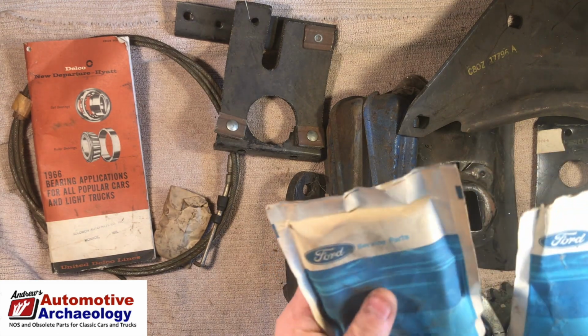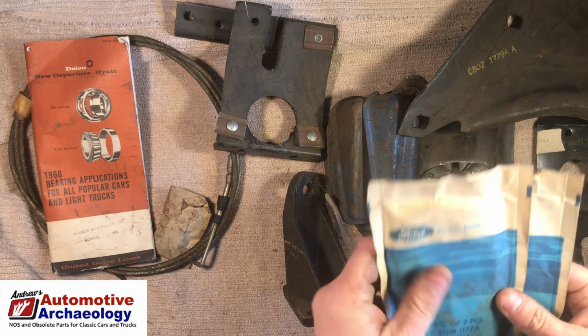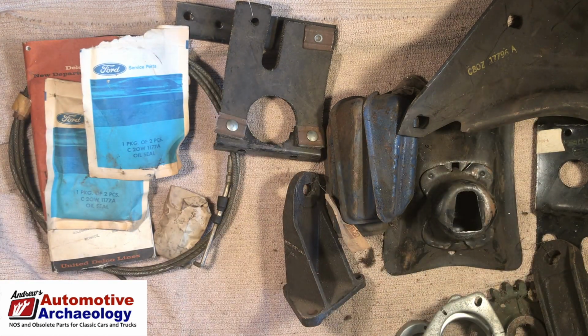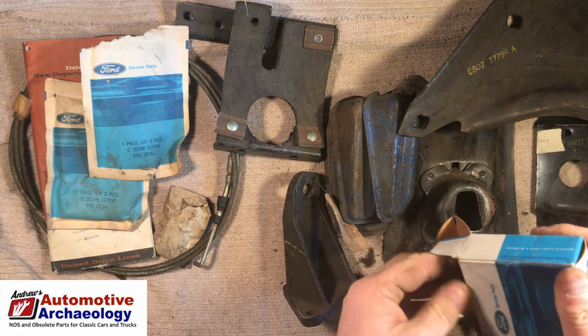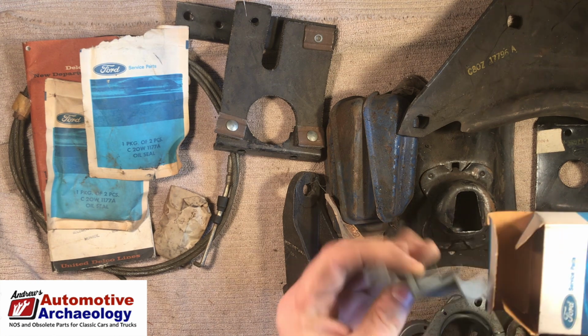Here's oil seal, package of 2 pieces. Yeah, I'll look that up separately, but my guess is that's just going to be part of a lot because seals really don't go for that much because they're pretty readily available. It's like any kind of tune-up part or anything. There's very few exceptions.